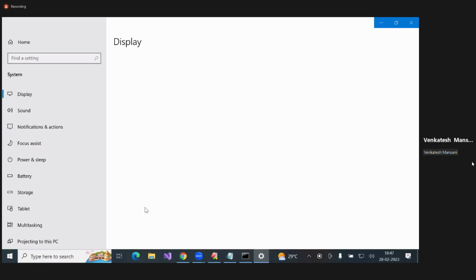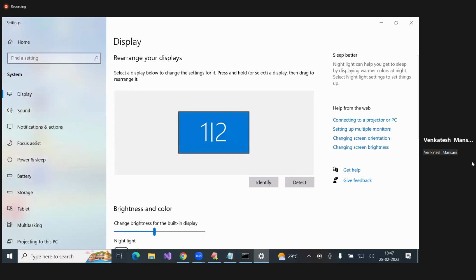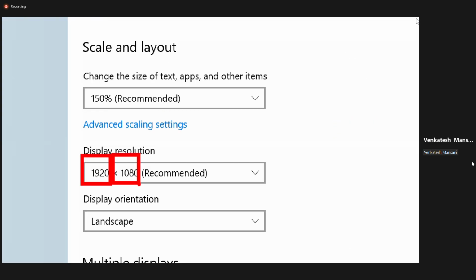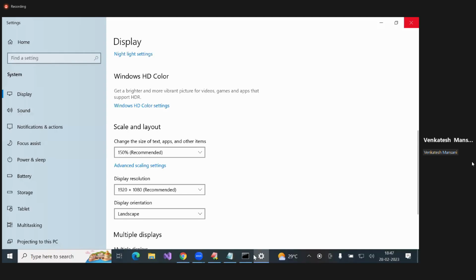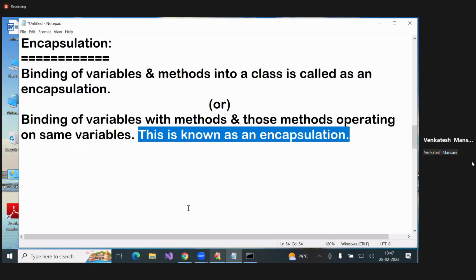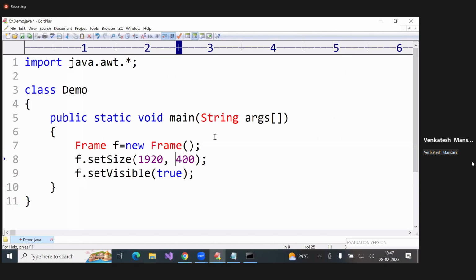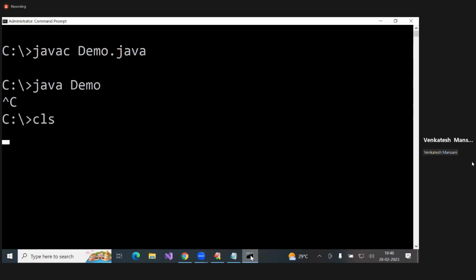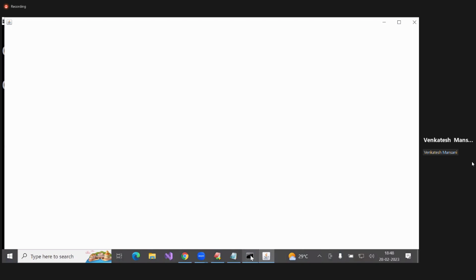See, 1920 pixels width, 1080 height. Suppose I write 1920 pixels width and 1080 pixels height. Then the full frame is displayed, my monitor size. Compilation, execution. See, complete.